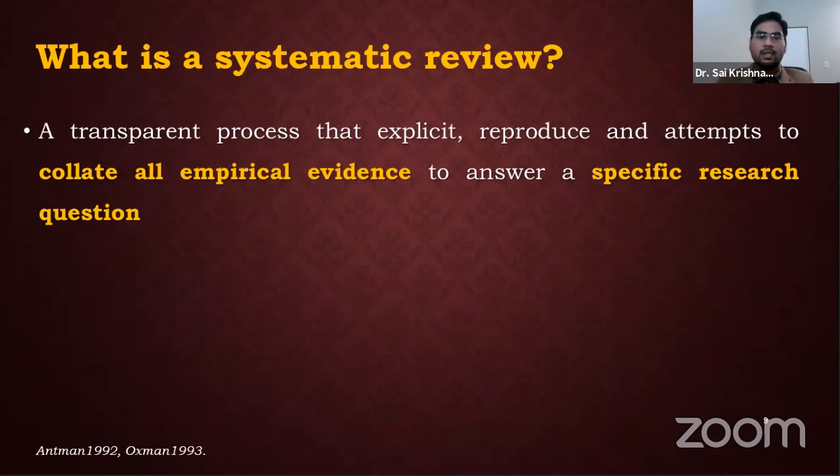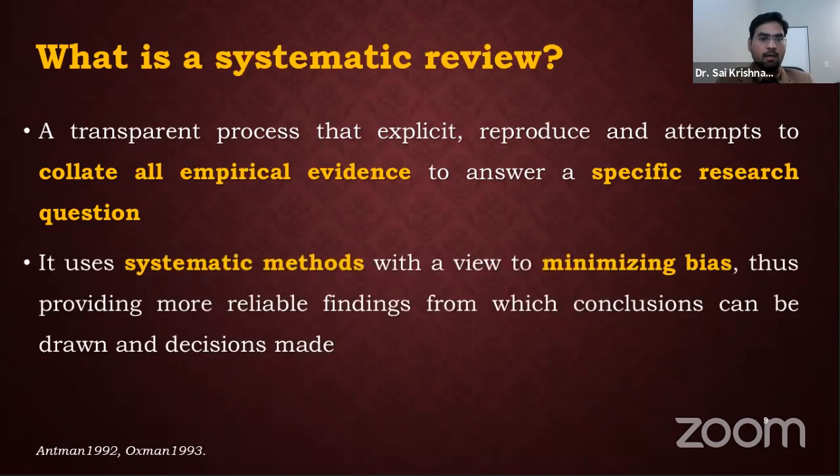In short, it uses a systematic approach throughout its entire process while we perform a systematic review. That's what makes it stand out when we compare it with other review types. And just remember one thing: if someone asks you why you should do a systematic review, or what the major goals of doing a systematic review are, as a thumb rule, remember two things. The first is to improve the quality of the evidence or the literature which we have. And the next is to decrease the bias or risk of bias that exists in that literature. So these two are the major goals or purposes of conducting any systematic review.